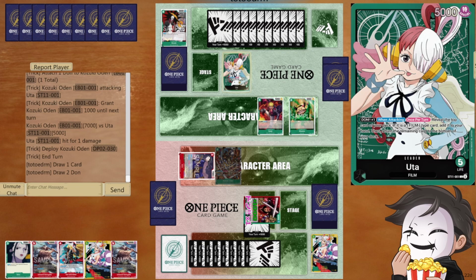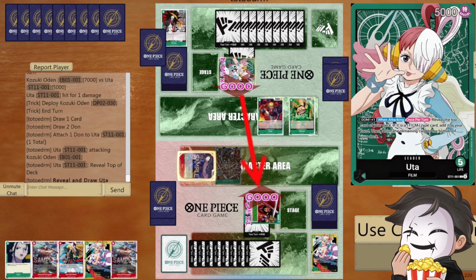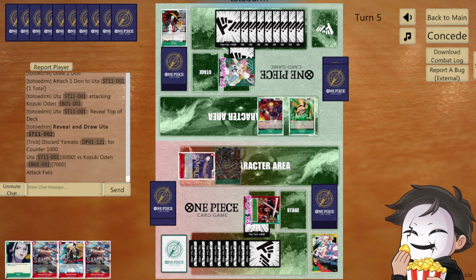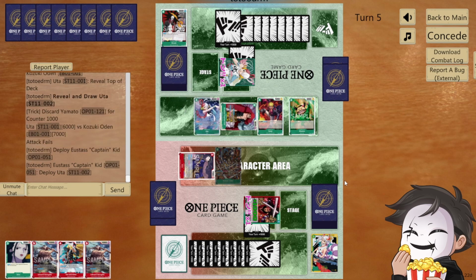They have a lot of cards in hand. They have so many cards in hand. Alright, so cancel. No. That's enough. Let's see what they do now. They've got 10 cards in hand. The kid will be a problem.